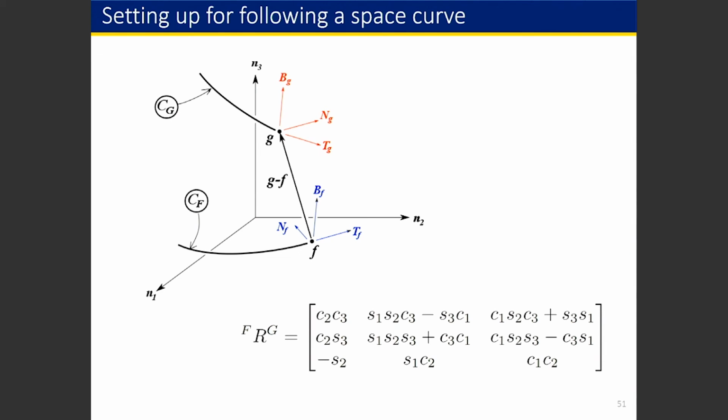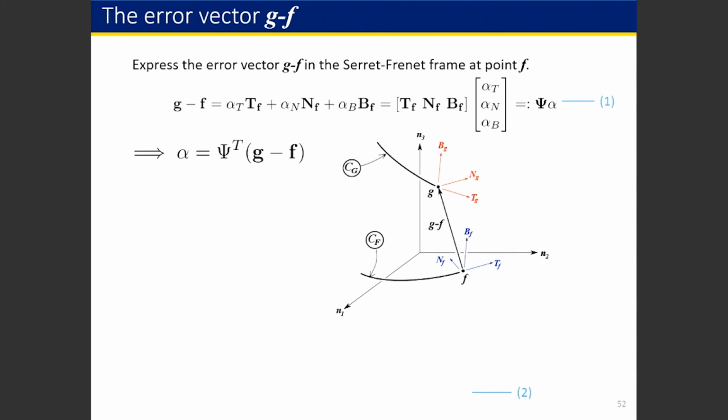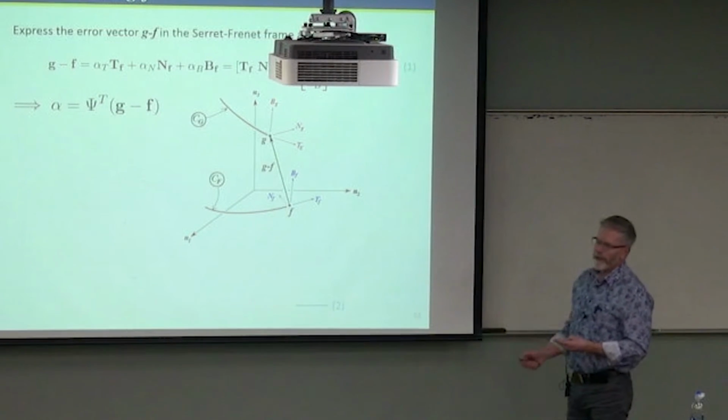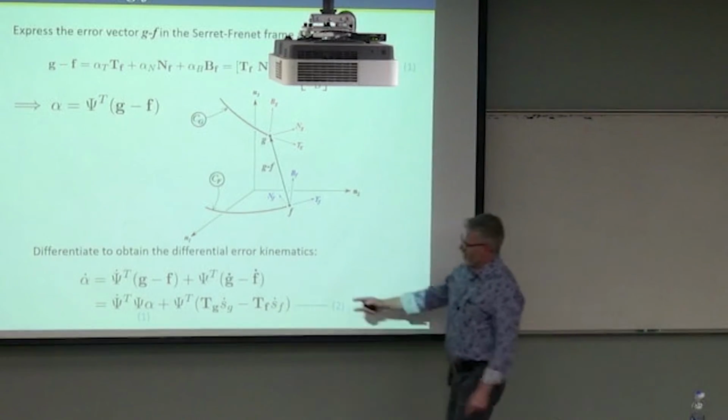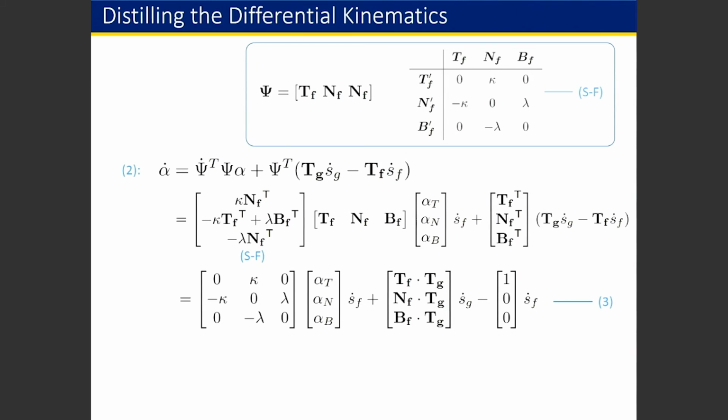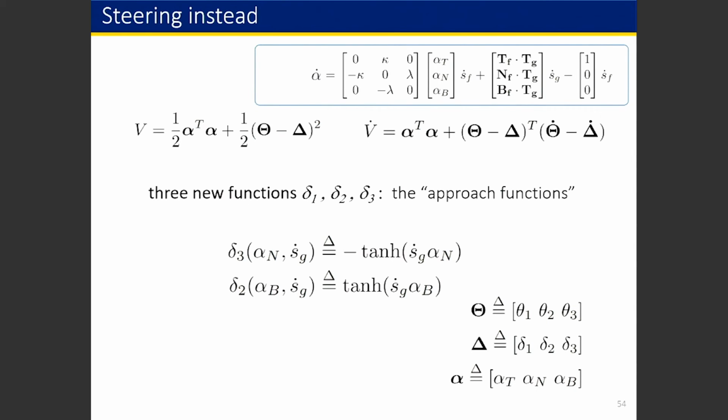I can adopt a certain set of Euler angles just to be able to integrate. I'm not going to dwell on that. Everything is analogous in the space curve case. I've still got an error vector with now 3 measure numbers. I define psi is just a little bit bigger. I've got differential kinematics, which are just the derivative thereof. I still have an orthonormal frame in 3 dimensions, the Serret-Frenet frame with that extra parameter torsion. It shows up when substituted here and will, as you'll see, in the Lyapunov function and Lyapunov function derivative produce a skew-symmetric matrix in quadratic form.